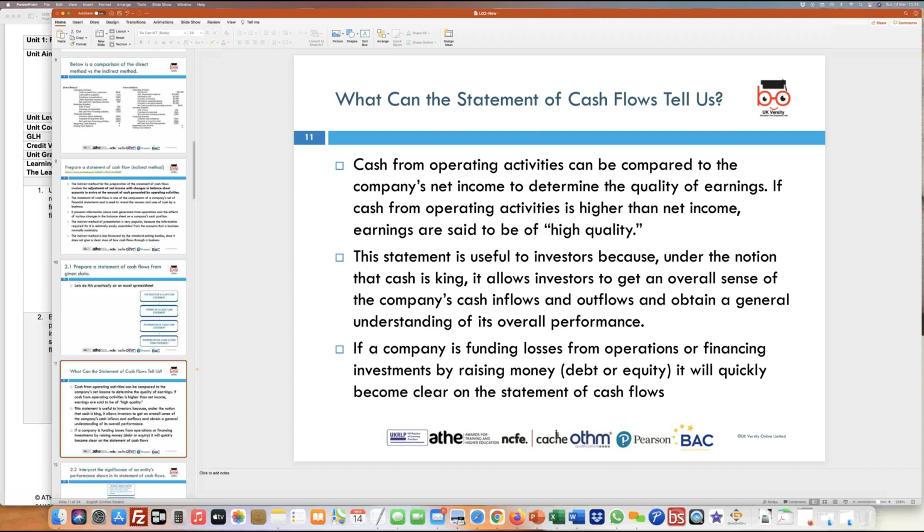The other thing which cash flow statements look at is, when we look at small companies, this point might not be relevant, but when we look at medium to large size businesses, you would sometimes see shareholders and stakeholders in the company who have a vested interest looking at the cash flow statements to see whether the business is generating enough cash.